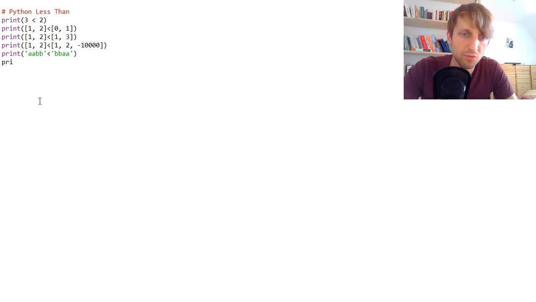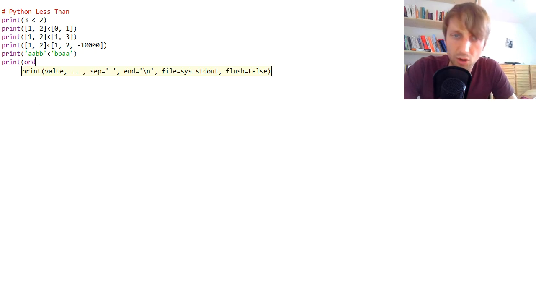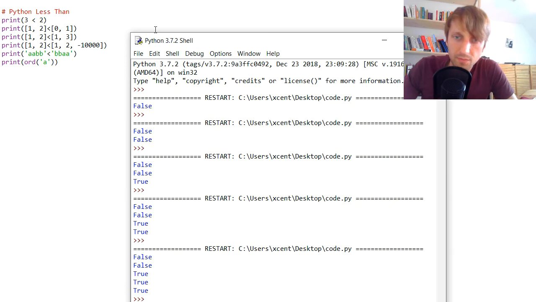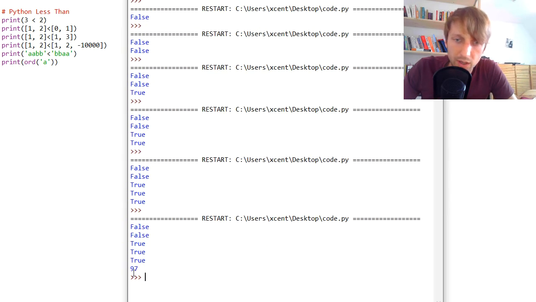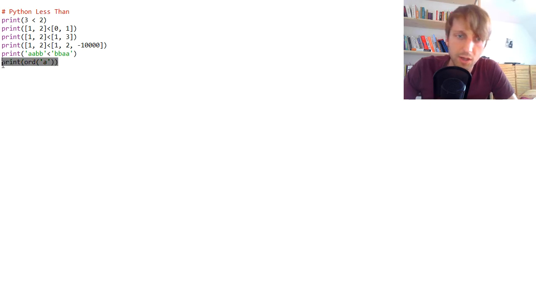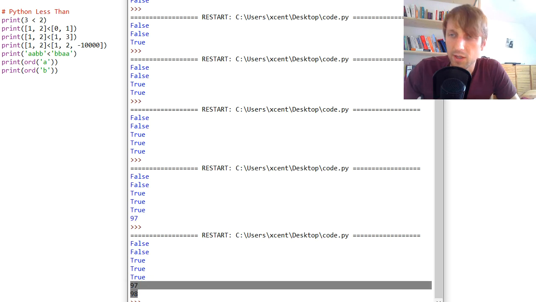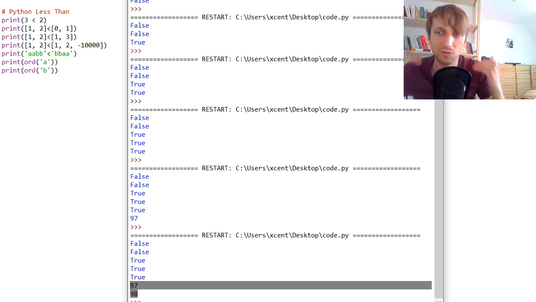If you use the built-in ord function, you can pass in a character, and this gives you a numeric representation of each character. This is the ordinal number of A. You can think of it as the Unicode number in decimal form, and you can see A and B have subsequent ordinal numbers in the Unicode alphabet.